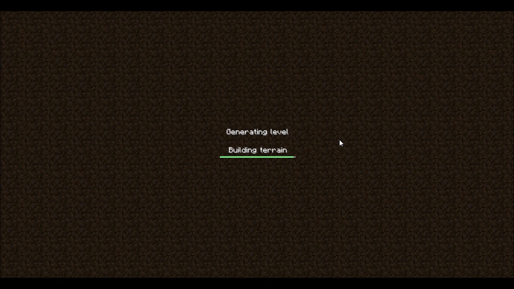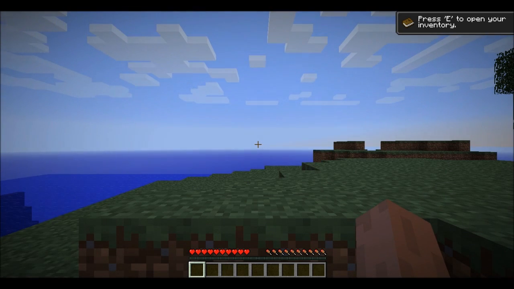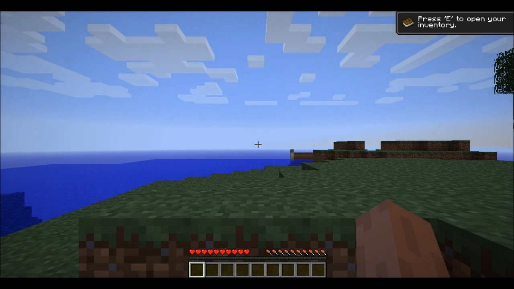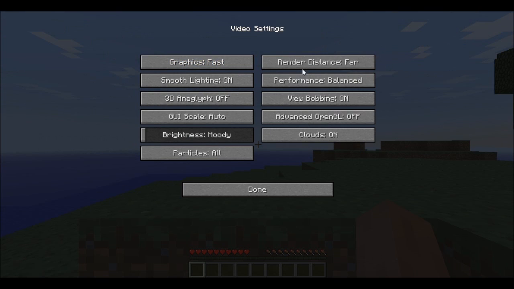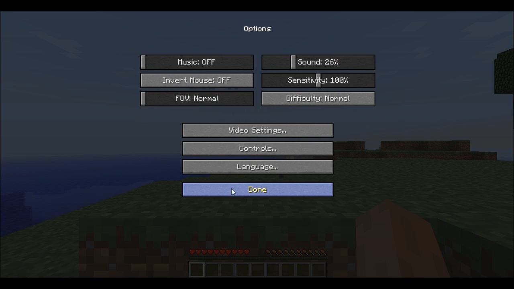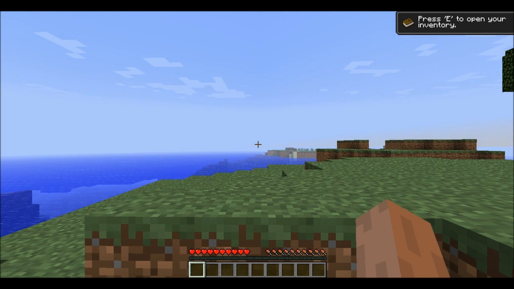Now there is a big possibility that it could be pretty laggy. It'll probably be even more laggy on mine because I'm recording this, obviously. So I'm just going to give it a little bit to load. I'm going to go into the options here and make sure that the sound isn't annoying you guys. I'm going to turn music off, and I'm also going to set some of the settings to be not as memory intensive. So now that that's done, I'm just going to let this be itself for now.